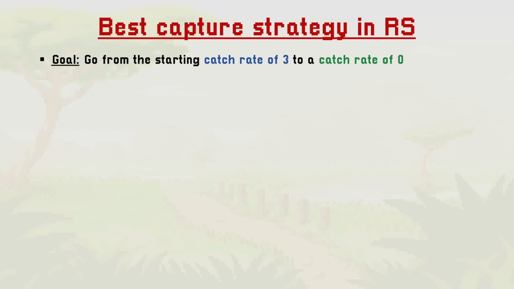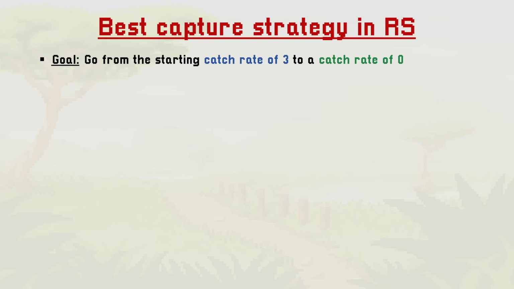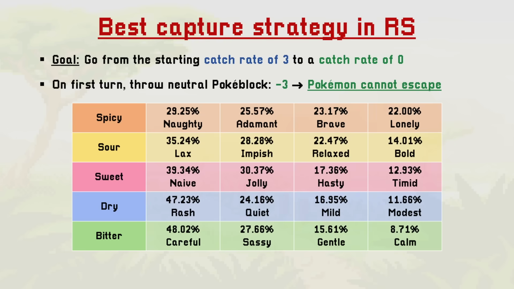We want to turn the default Safari flee rate from 3 to 0. On the first turn, we can achieve that by throwing a Pokéblock the Pokemon is neutral about. If we're lucky with natures, the Pokemon is curious, and at this point, it will never escape. We can throw Safari Balls until we're out. Easy. But remember, we can influence natures with Pokéblock feeders.